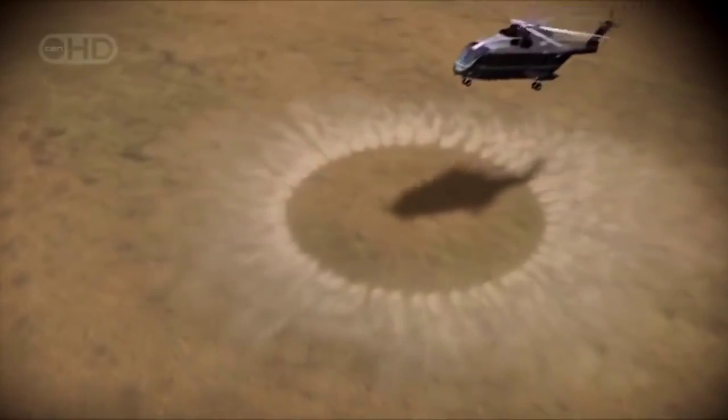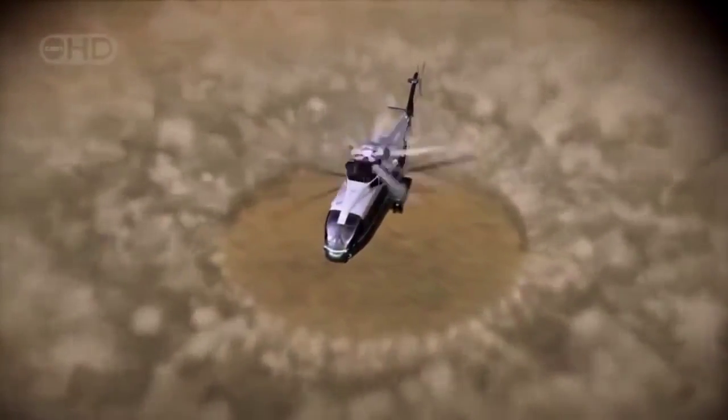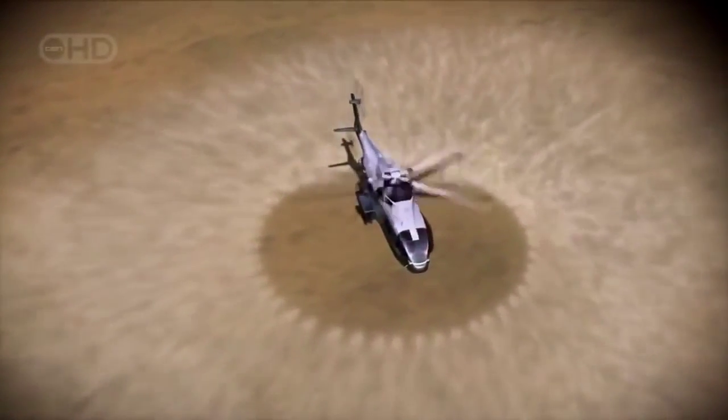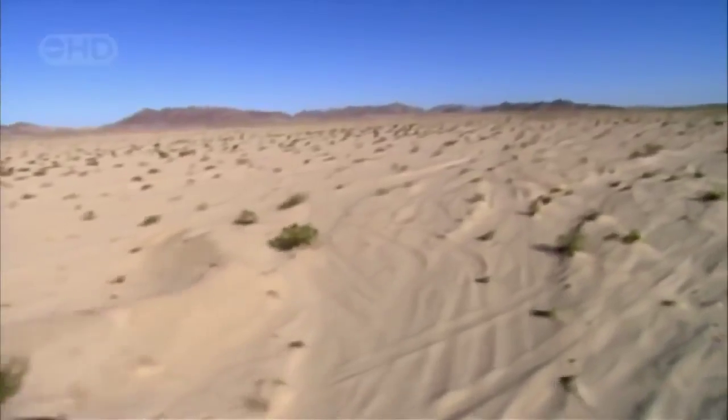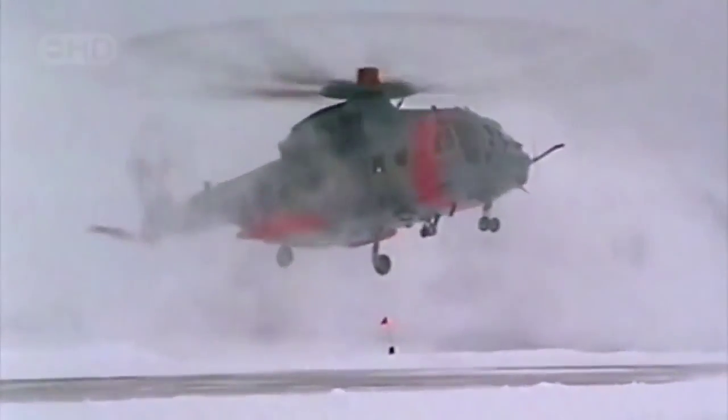But the EH-101's wingtipped rotors deal with the desert sands in a way even their developers didn't expect. Unlike other rotor blades, the wingtips focus the main force of their downwash at the outside edge of the rotor disc, carving a window of clear air through the brownout — allowing the pilot to see the ground on the way down. It's called the donut effect. The pilot flies in that hole with excellent visibility for 90% of the approach, and in the critical stages can see the landing point clearly. And what works for sand works equally for snow — the wingtip rotors defeat whiteout just as effectively as brownout.